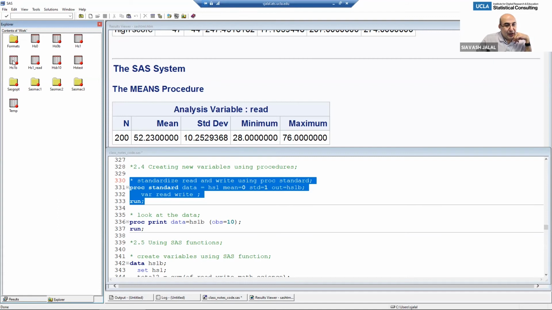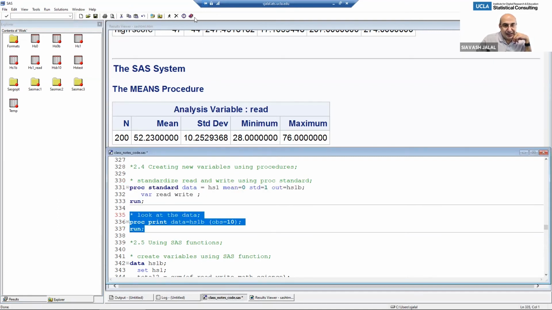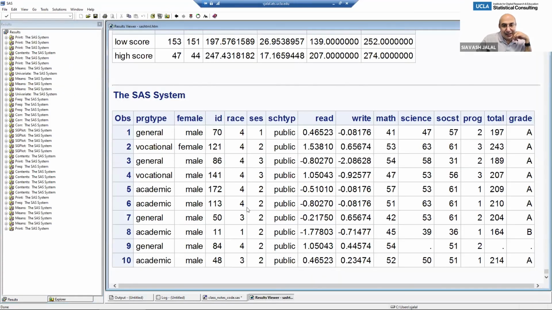See, now if I do print content, or if I do print to see the values, which ones did we standardize? It was read and write, you see? Oh, it's not the score, right?